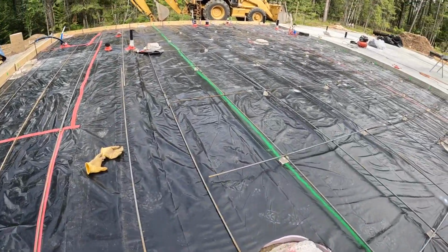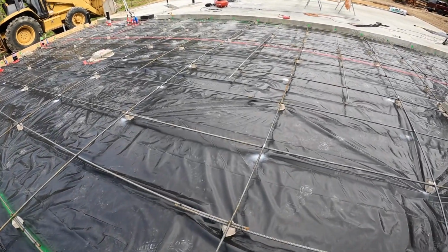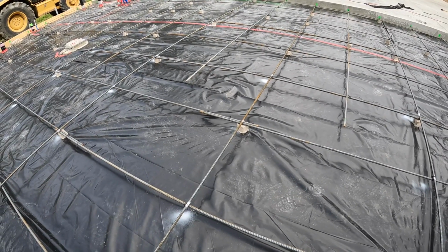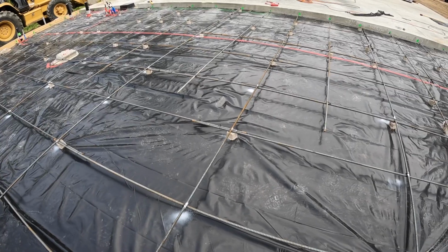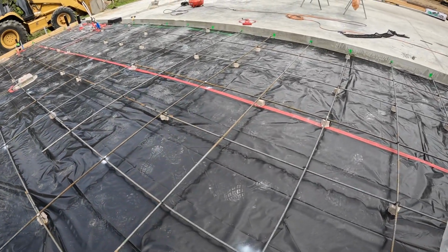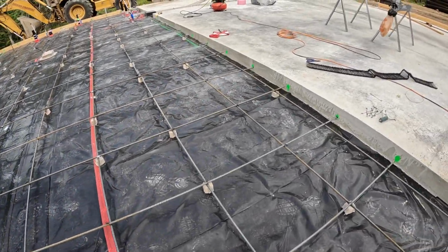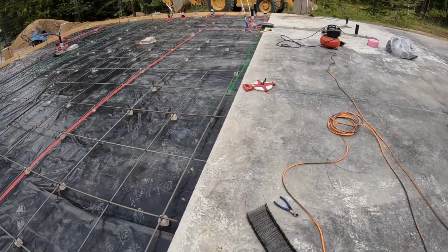So the grid's 2 foot on center. We have a 2-inch adobe, so that keeps everything to the right level. We're pouring a 6-inch slab, so 2-inch, then that's about 2.5 to the top of the rebar. So in the middle or slightly below is what we're looking for.